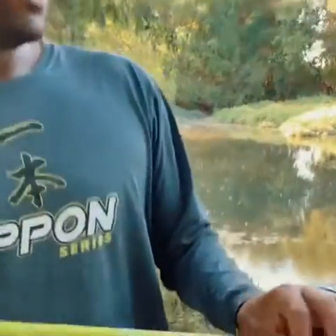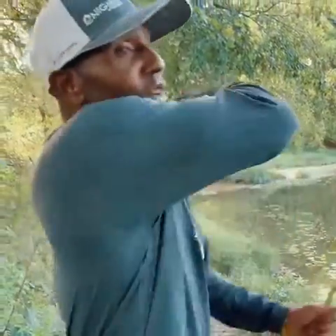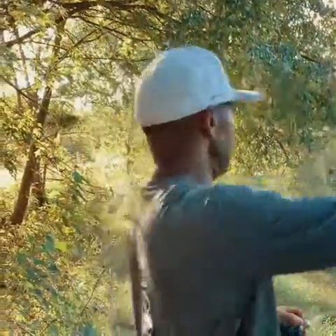This is a 7-3. I'm going to tell you why I chose this rod — the 7-3 heavy action. Some people would think it's a little too hard for a lipless and that it'll pull the hooks out. It will not. It's all about how you set your drag. I chose this because, as you can see, there's a lot of trees here. If I brought my usual 7-6 or 7-10 or anything like that, it's a lot harder to cast in an area like this, especially as small as this.